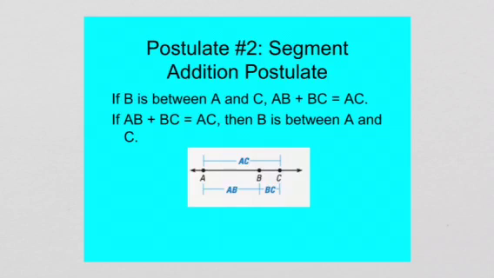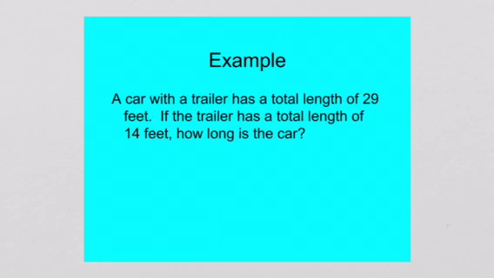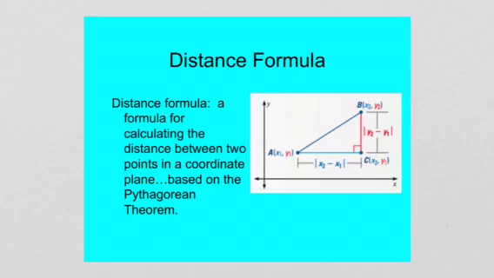Okay, so as we look at that, look at the next theorem. It says in theorem 2, the segment addition postulate, if B is between A and C, it's on the same segment, then AB plus BC equals AC. The two little pieces add up to equal the whole piece altogether. Only if B is in between. It wouldn't work if B was up here because you're off the line and not collinear. So we use that when we look at adding segment lengths together. You'll see a few problems on that as well.